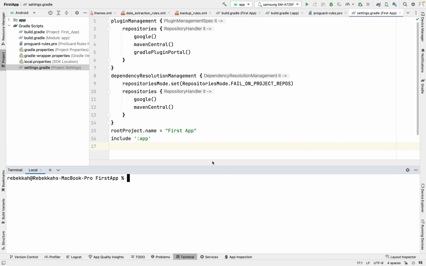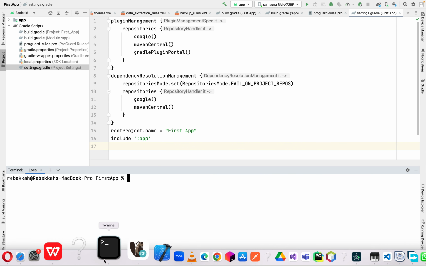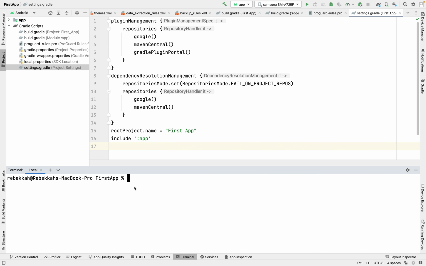Okay, so it's the same as this terminal, but this one has already navigated you to the Android project folder we are working on. Then we have the problems tab here. Since there's no problem, if there's a problem in our project, you'll find it here. Project errors, there's none.